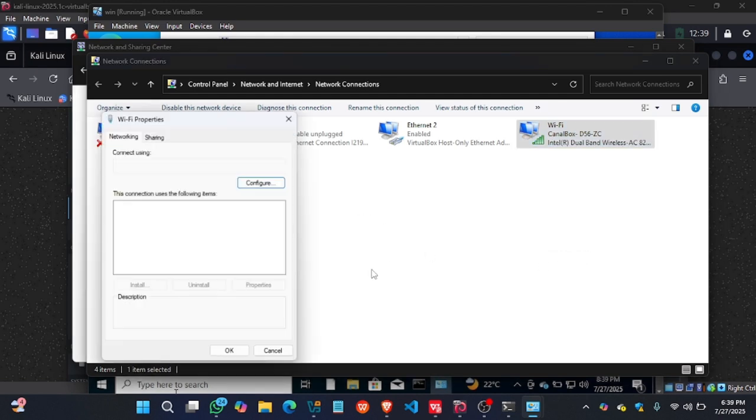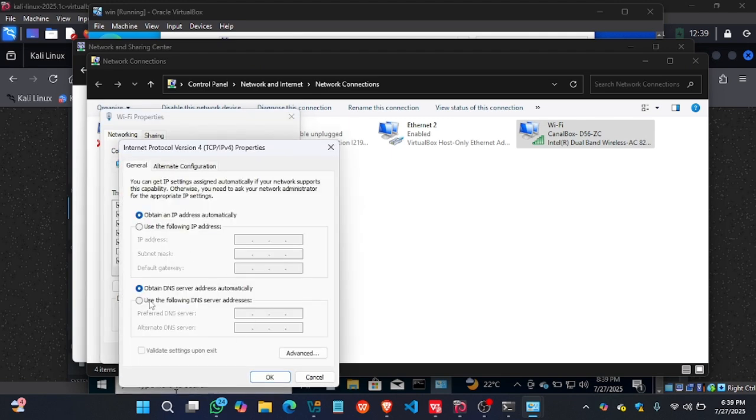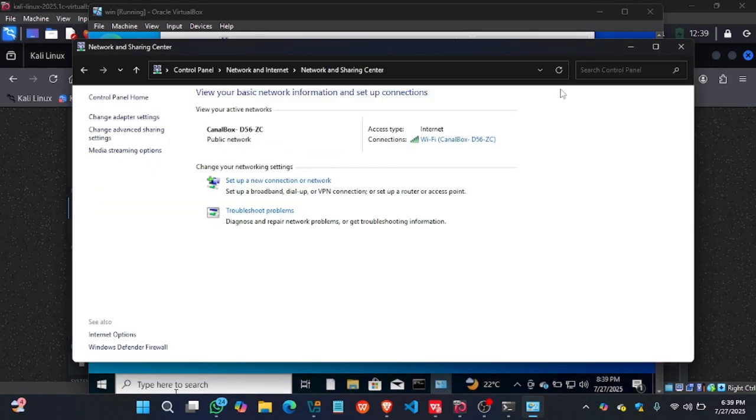Let me go to its settings and then use the following DNS server, and I also put my Kali IP address, 192.168.43.51, and I hope this is correct. Then I save that, and now we are ready to go.